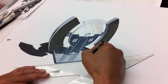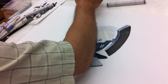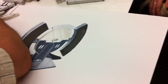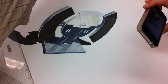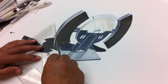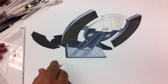Just punch it. First thing, drop shadow. Okay, and then in the dark areas, isn't it white? Okay, in the dark areas, you put a little separation between the black and the plastic. I mean the shadow side and the plastic. So I'll put that little highlight in between there. See, now it reads better. Okay, you can see that line in there.